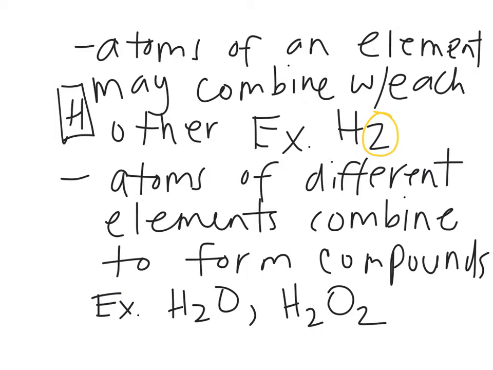On the other hand, if you have atoms that are different and they combine together, then you form compounds. So for example, we have water, which everyone knows what water is. You drink it every day. And then we have hydrogen peroxide, which has two hydrogens and two oxygens, as opposed to water, which only has one oxygen. So when you form compounds, the ratio of the atoms, in this case hydrogen and oxygen, always come together in the same way. So that means water always has two hydrogens and one oxygen. We don't show the one. And hydrogen peroxide, on the other hand, always has two hydrogens and two oxygens.